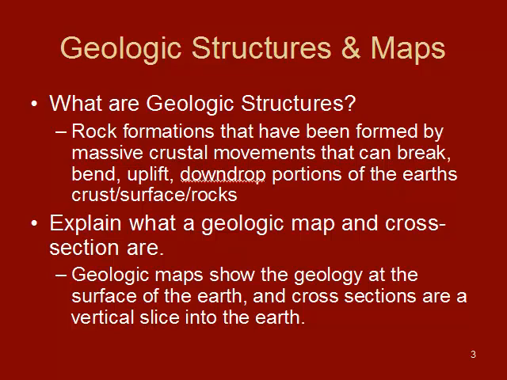So what are geologic maps and cross-sections? These are ways to represent the geology that exists at the surface of the Earth. Those are the maps. So it's going to show you what you would see, what rocks are exposed at different locations in that specific map environment. And then a cross-section would be a vertical slice into the Earth, like if you were to slice into a cake. And then you would look sideways and see the different layers of cake and icing and cake again. But in this case, it's the rocks that we're going to see.